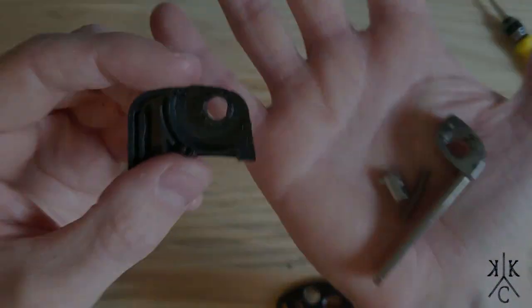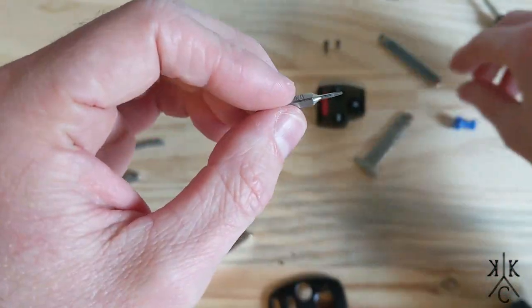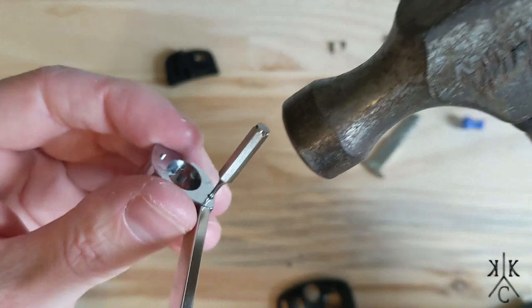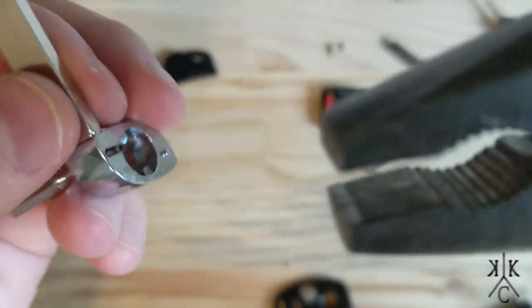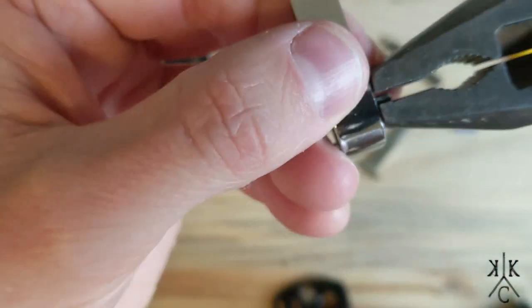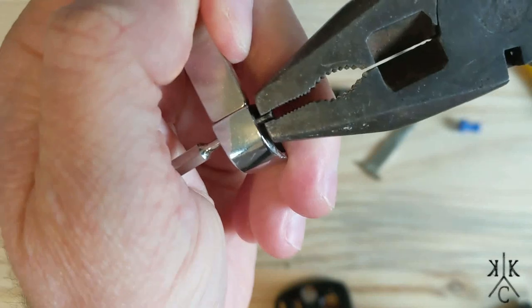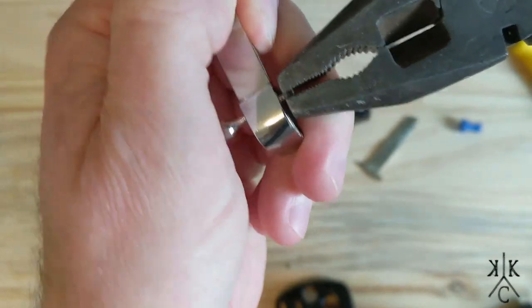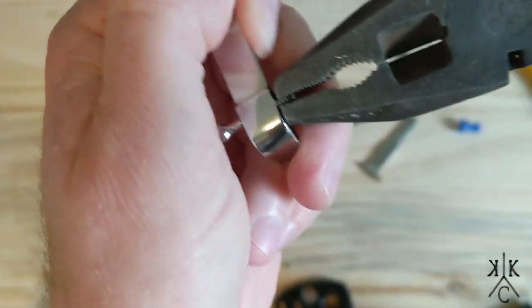Essentially what you do is use the old key. You just have to take this assembly apart and pull a pin out — this is the key that you would normally get cut by a locksmith. You just pull this pin out, hit it with a hammer with some smaller piece, and get it out. It's really pretty simple. Once you pull that out, you look at the old key and you can see they're different — you're going to have to modify the original key to get this to work.